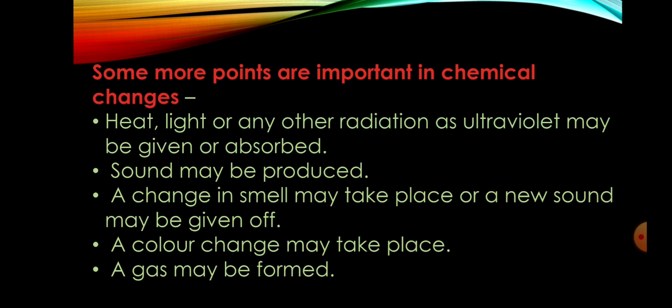Some more points are important in chemical changes. Heat, light, or any other radiation such as ultraviolet may be given off or absorbed by the substance. Sound may be produced. A change in smell may take place. A color change may take place. A gas may be formed. Those are the basic points in chemical changes.